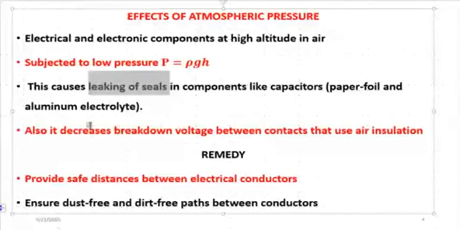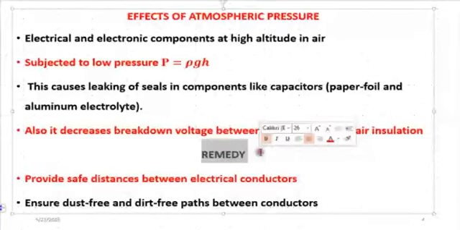Also, whenever there is this decrease in the atmospheric pressure, we have a decrease in the breakdown voltage. That is, the value of the voltage at which the problem can happen will drop. If it was like 50, it can drop as low as 20 or 25. Therefore, any small voltage that previously was not harmful can now be harmful, and it can cause the breakage of the insulation, which will damage the component.